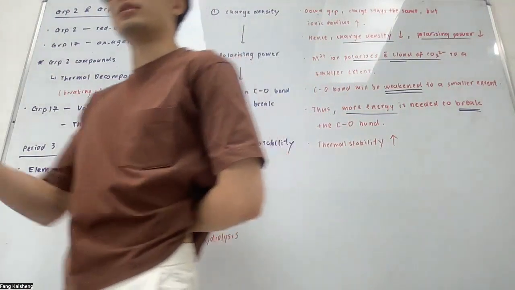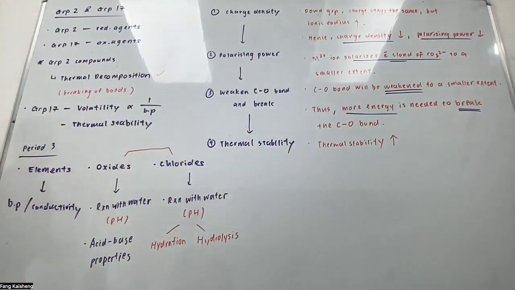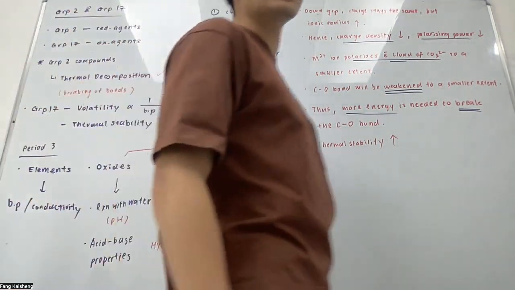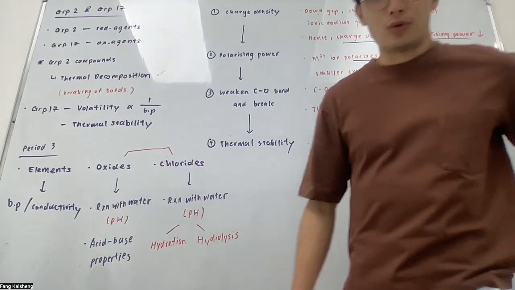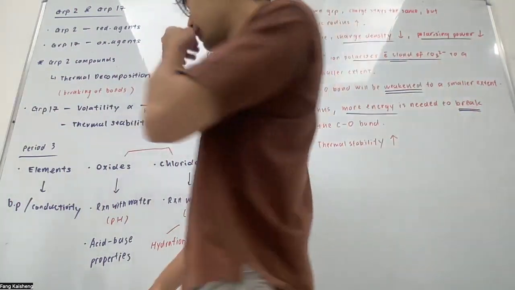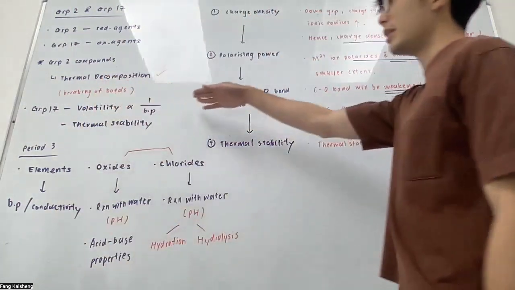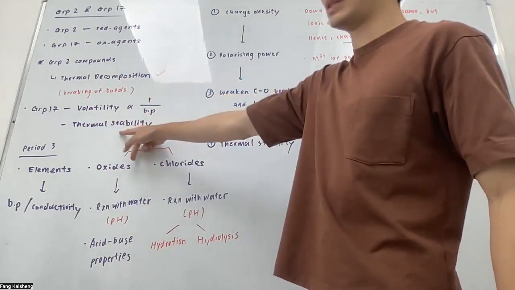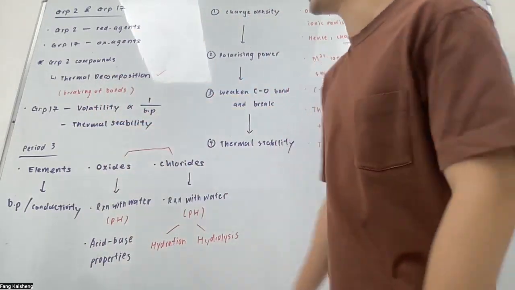Again, your answer, you can just write in pencil first. Later, you can write the full answer after I flash it up, guys. Okay, point form. Just drop down your ideas for 2A and B. One is called volatility. The other one, we are looking at thermal stability of group 17 hydrides.